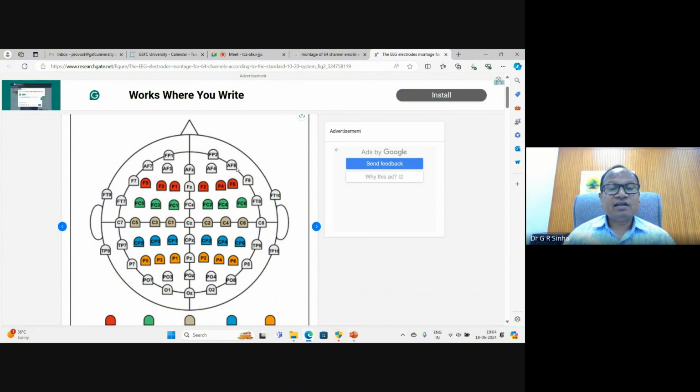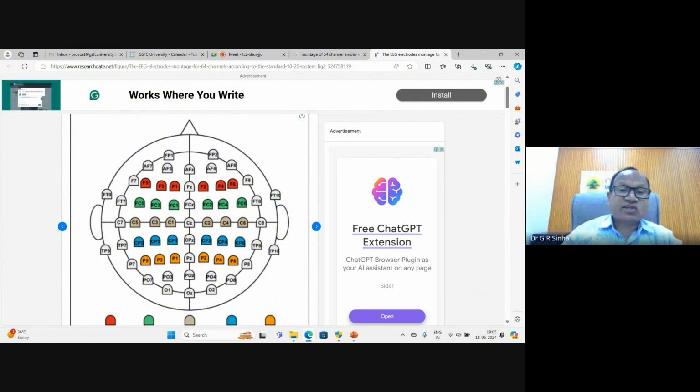And here, this right side, look carefully: 4, 8, 2, 4, 6, 2, 4, 6, 8, 2, 4, 6. I have already explained to you, montage is a structure of the sensors. When you buy a device, you will get a structure. So all even number channels are on one side and odd number channels on the other side. And you can see very carefully, P is for parietal: P2, P4, P6, and P8 are four channels from the parietal area.